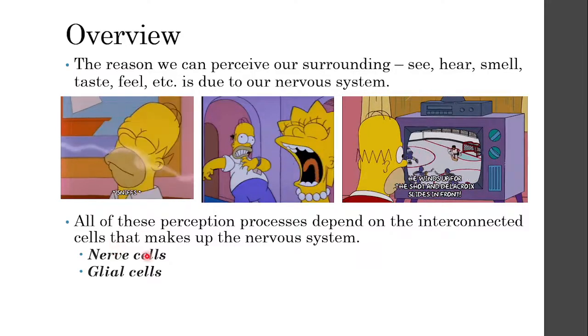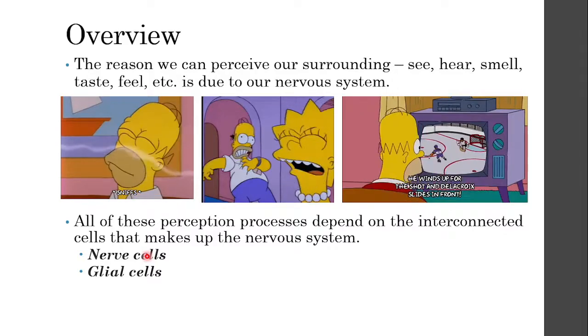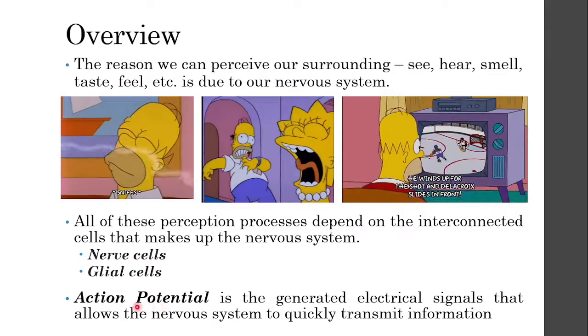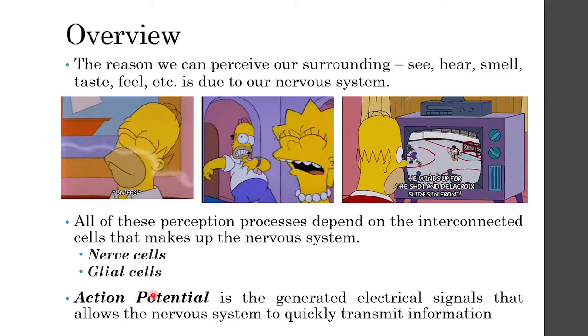And if there is some damage on our cells, we'll have a hard time recuperating, and we would have a hard time living in our world. And the signals that we actually use are basically electric signals that run along the nerve cells, and that is done via what we call the action potential, which is actually part two of our discussion.